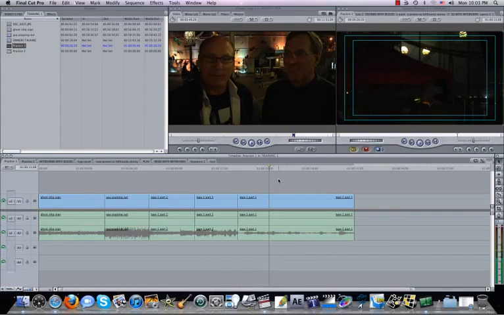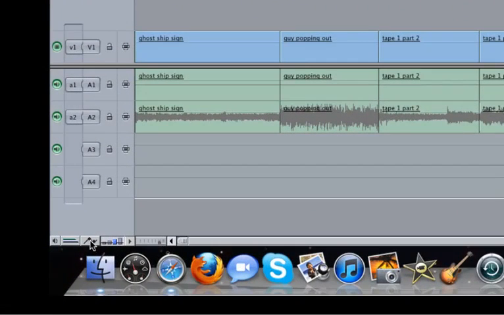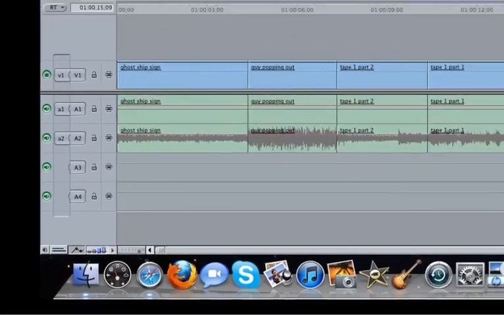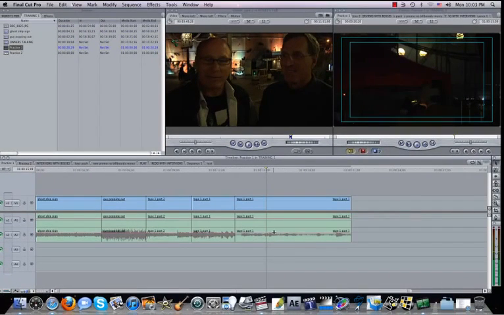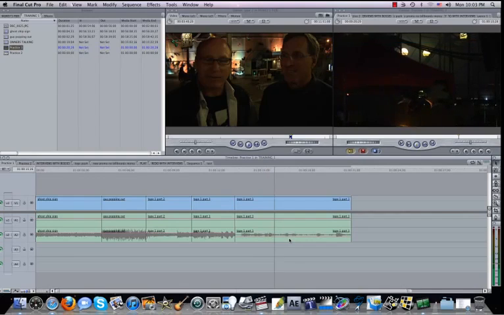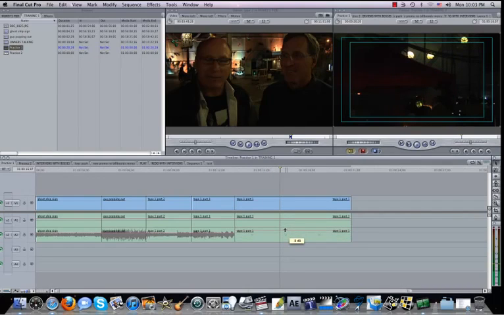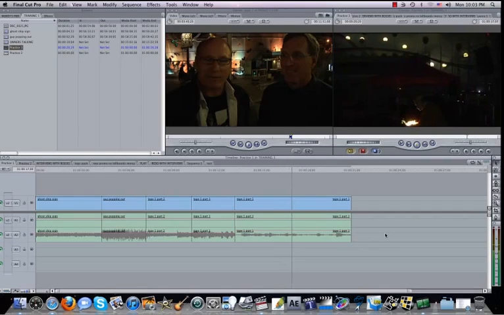One other thing I want to show you in the timeline now is this button right down here. You'll see what it does: when I turn it on, it gives me these red lines in the audio. The audio always starts off at 0, and what it gives me the ability to do is pull the audio up or pull it down to make it lower or make it higher. Close your ears. Get ready.